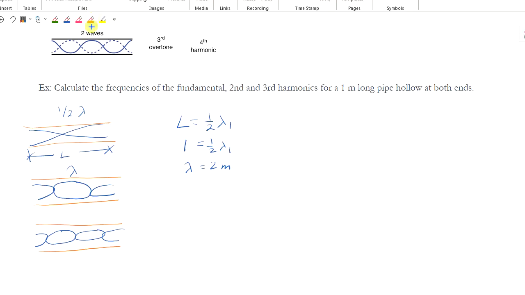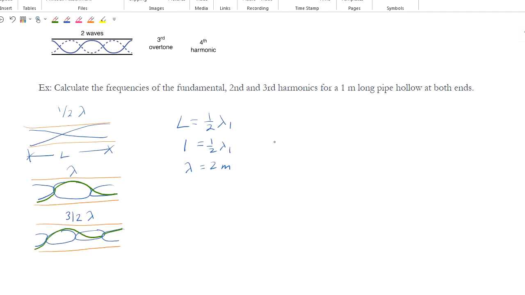A little bit hard to notice, but check it out here, right? This is 1/2, and then there's a quarter, and then there's the other quarter, right? What about this one? This is a full plus a quarter and another quarter, so that's 1.5 lambda right there. So 3/2 lambda.